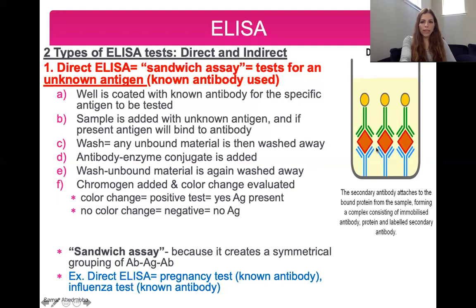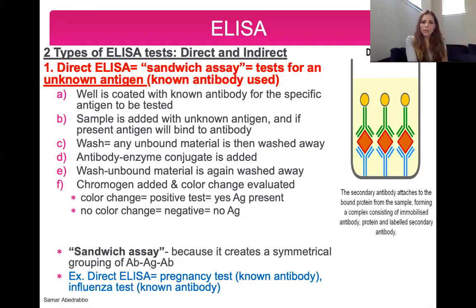And with the direct ELISA, an example of a direct ELISA is a pregnancy test. So with the pregnancy test, we use an antibody that specifically detects the HCG hormone. That's one of the pregnancy tests. So every time the antibody binds to HCG hormone, it causes a color change. And that's the same thing as when you think of a typical pregnancy test. When you see the strip come up, it's because that reaction happened. It's a very quick reaction.